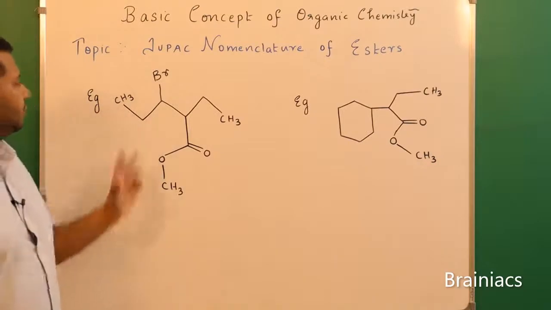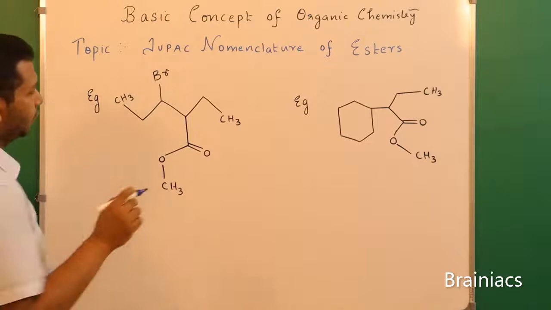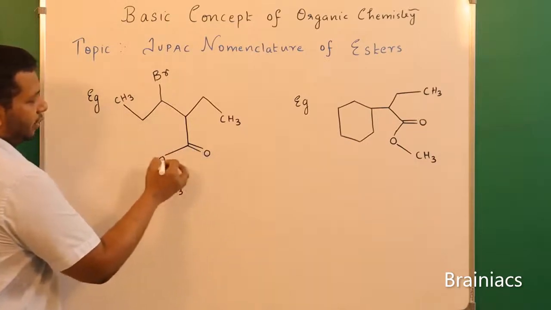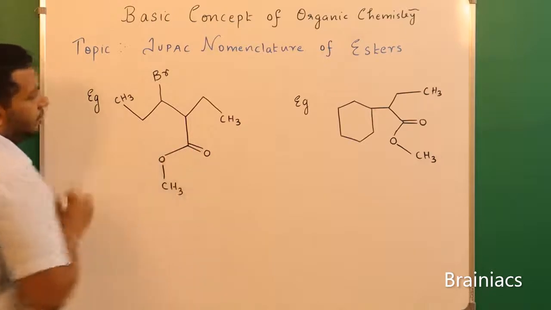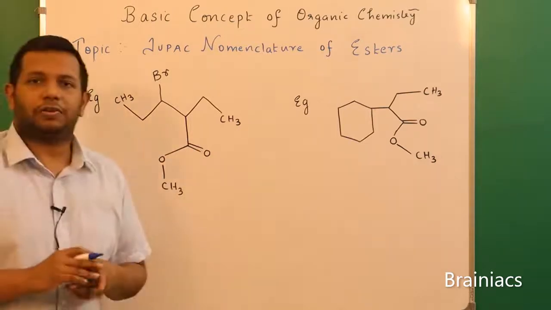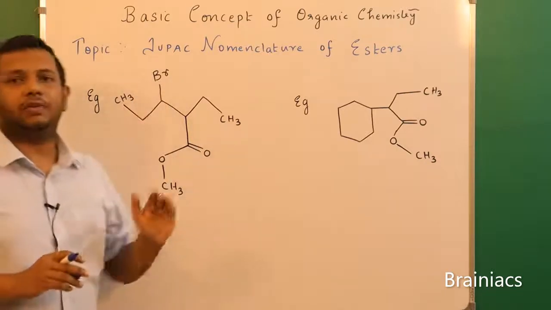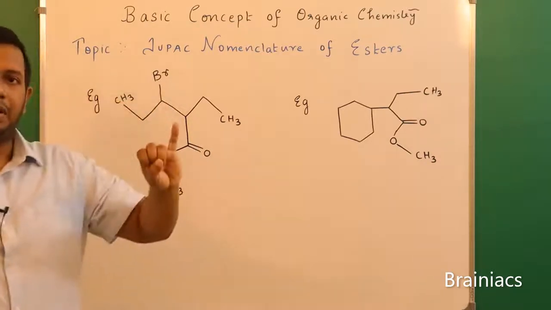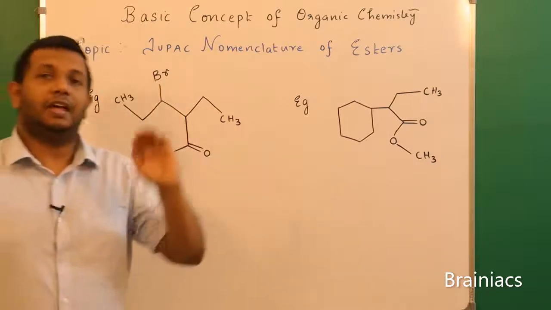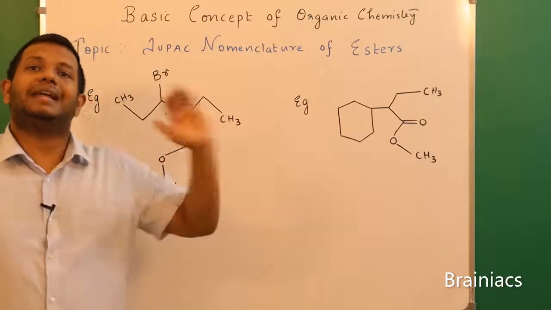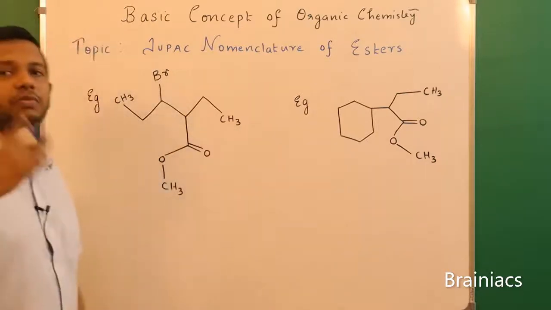So the first example, you could see, first identify the functional group. You know that a double bond O is there, another O is there, that is COOR. Correct? So it's an ester basically. So what is the format of an ester? Alkyl alkanoate. First is the 2 degree prefix, 1 degree prefix, then word root, 1 degree suffix, 2 degree suffix. Before that, alkyl will come. Then only this format will come. Please remember that. Otherwise many students will make a mistake there.